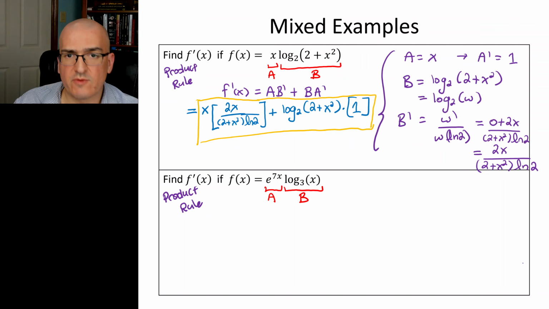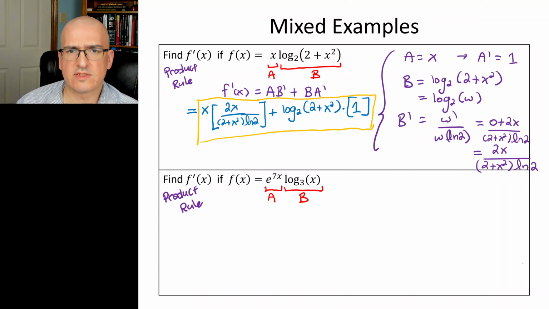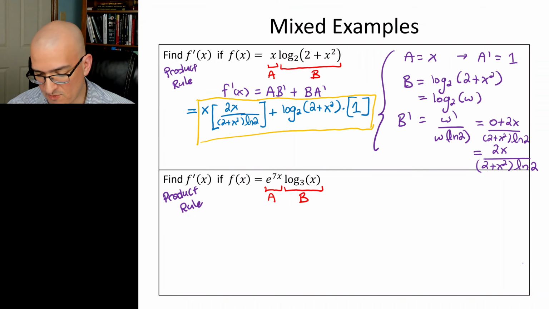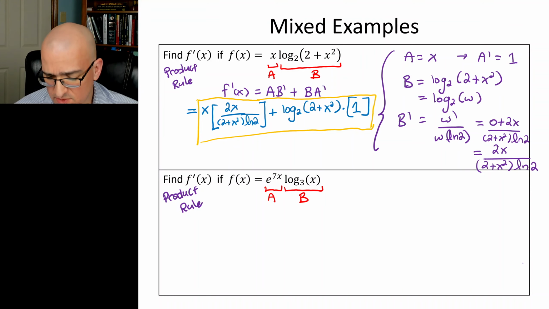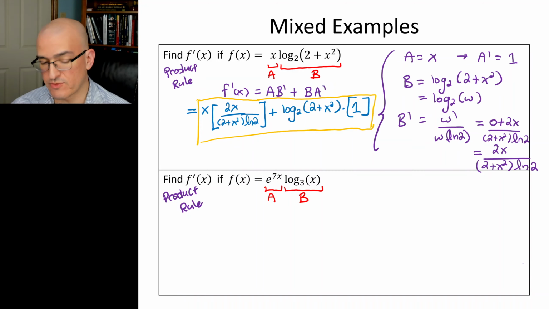So a question that would come up in class, when we were all together in the good old days in a classroom learning, you're able to put up your hand and ask questions anytime you want. A question that would come up is, do I have to say I'm using the product rule? And the answer is no, you do not have to. But if asked, you should be able to say what rule you're using.